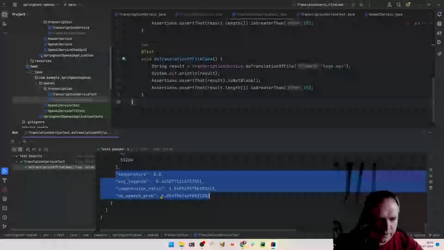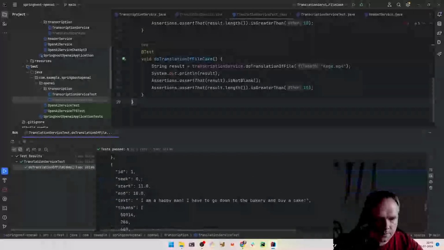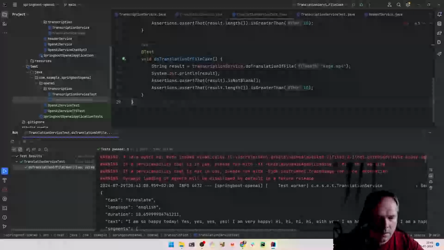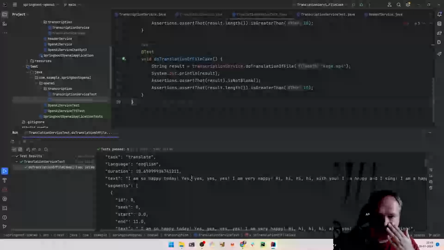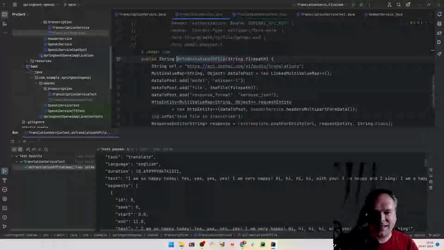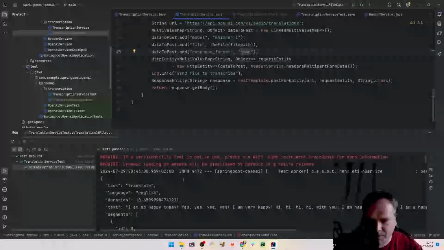Temperature, and we have the compression ratio. Okay, so that actually gave us some more verbose results. I'm going to put it back to just JSON. Most of the time you probably just need that.